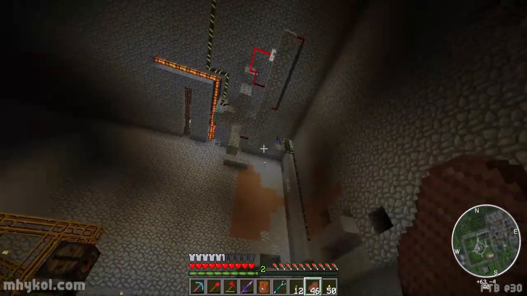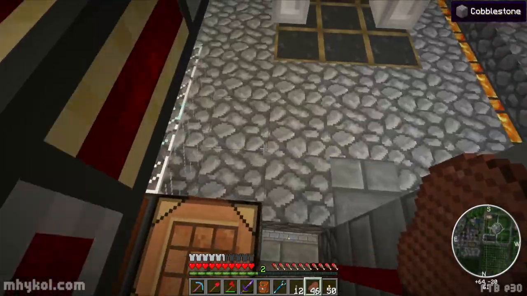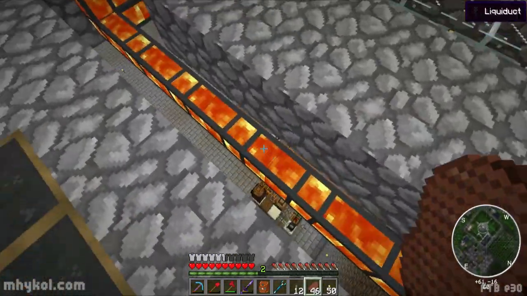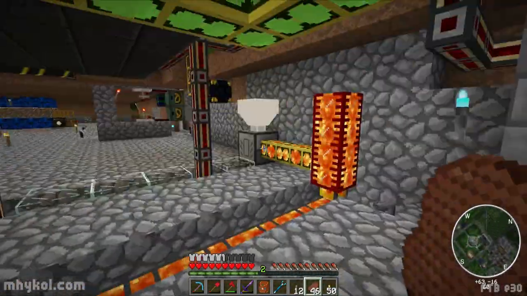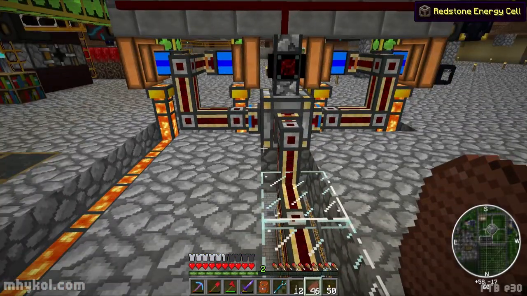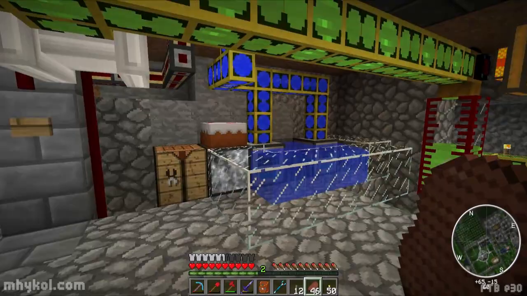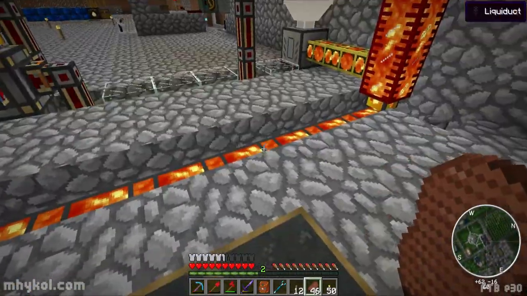But enough with that. We are going to come up here, and I'll show you what I've been working towards. I've been moving towards liquid ducts. Look at that, liquid ducts, yay! Liquid ducts are pretty cool. They run pretty well. And one thing I want to do is go completely wireless, centralized, whatever, with all of my liquids. So I got water, I got biomass, and I've got lava.